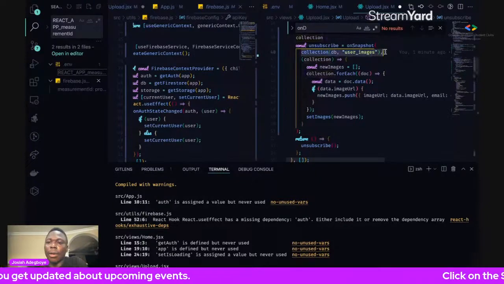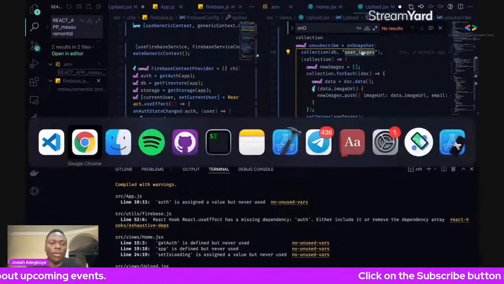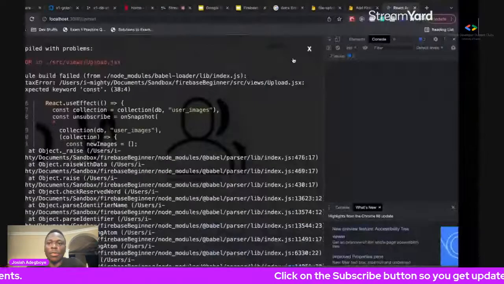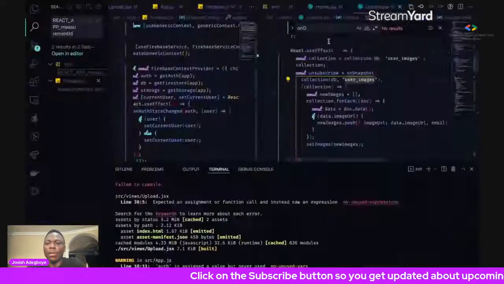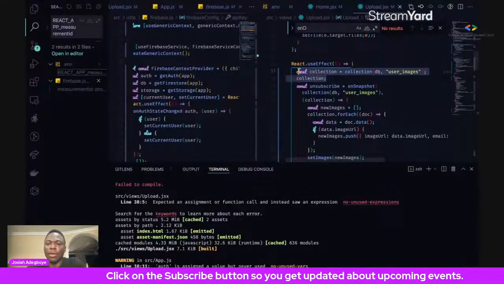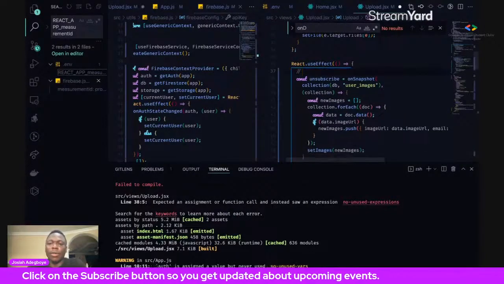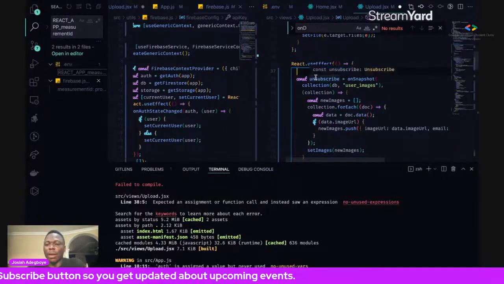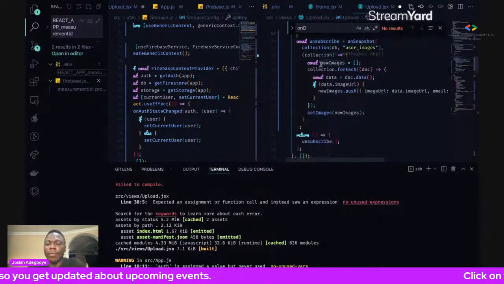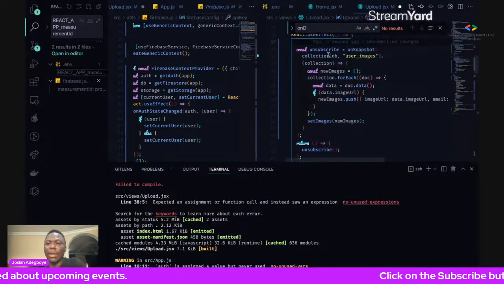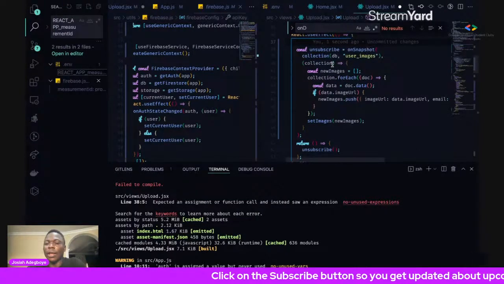And remember our user image collection we made here? It's going to subscribe to the user image collection we made, and then after that, it's going to go through all of the data.